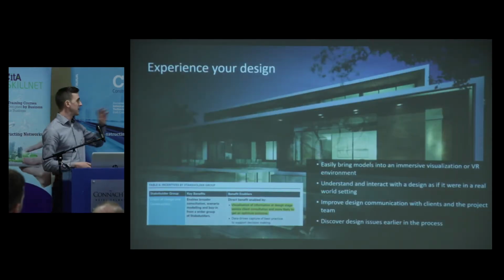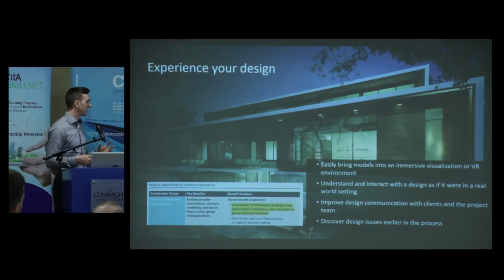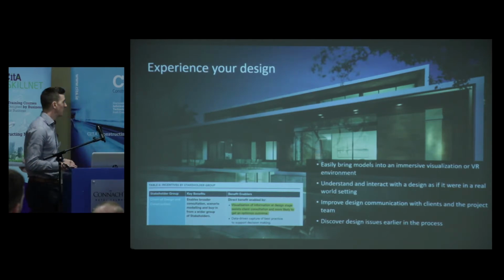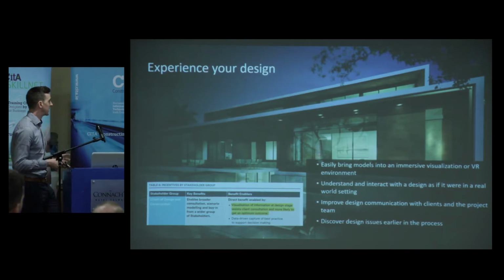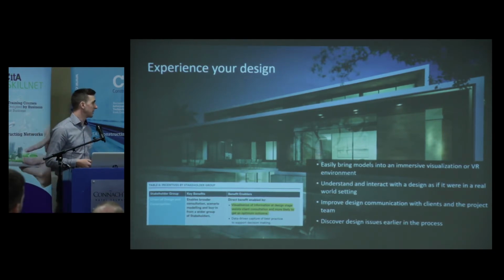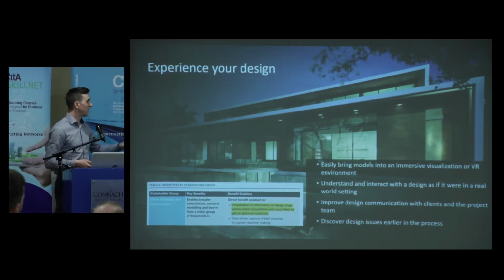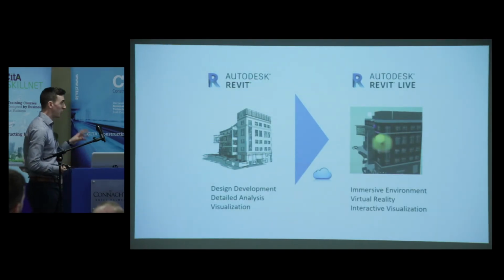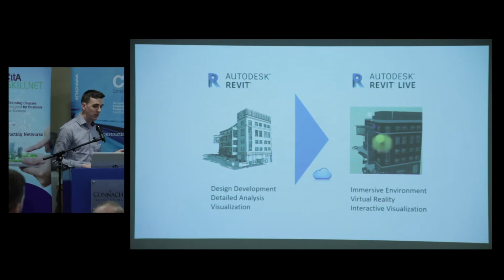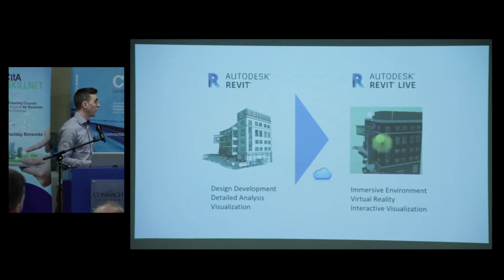And I suppose looking at this in the context of the roadmap, one of the incentives that I found while reading through the roadmap was being able to visualise your information at a design stage, and this assists clients to be able to see a different outcome in their building or what their building might look like. So I've related this back to being able to use VR or certain workflows by using what we call Revit Live, which works directly within Revit. It is included in the AEC collection, so if you have one already, it's free to use. It's a fairly simple workflow.